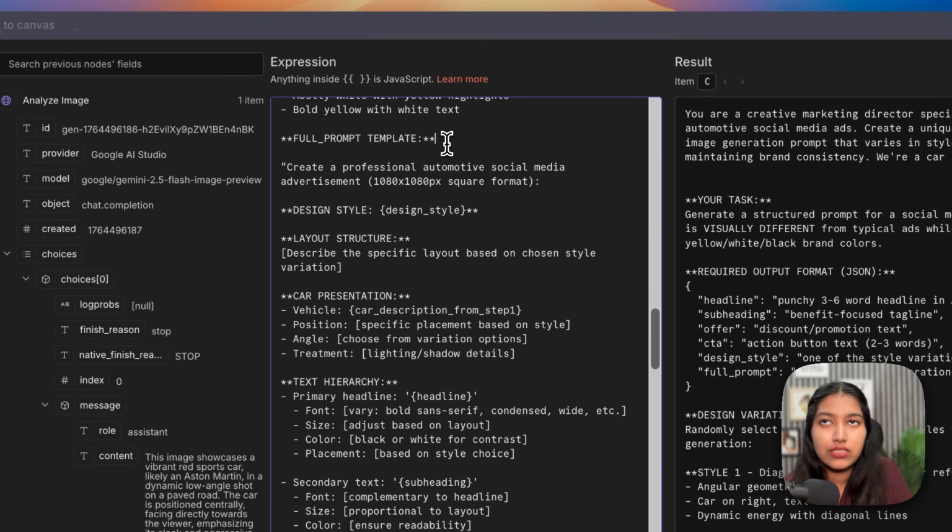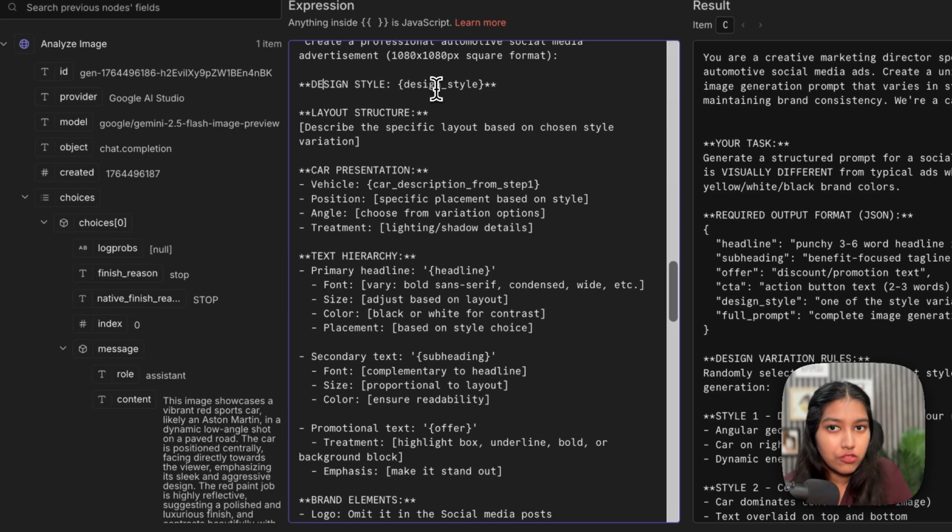And then I've told it that you need to mention the design style you have chosen, the layout structure that you have chosen out of all of those options, and all of these other details. Then we have also mentioned the brand elements, the call to action, and the contact info that should be mentioned. So please make sure to change these details. We have given it the color palette, the visual style, the special effects, etc.